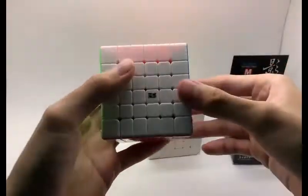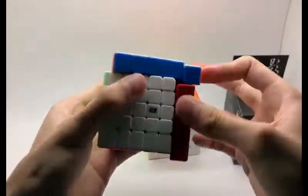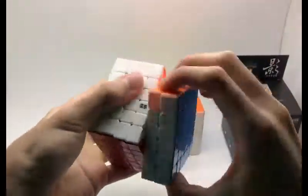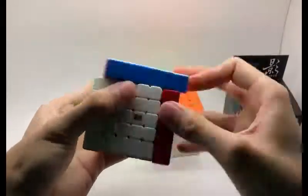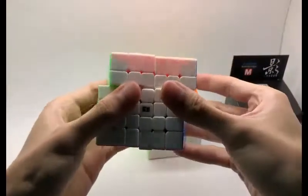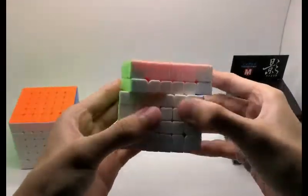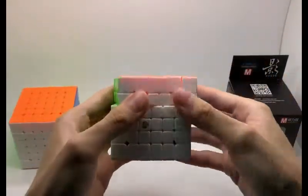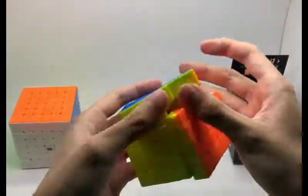because it's not going to be a fair comparison, because I set up my Ultra GTS already, but this is a brand new one and it's non-magnetic. And the turning is smooth on all 3 layers, but since it has no magnets, it's a little bit harder to control. In comparison, yeah, it's capable of doing this. Quite bad ones.